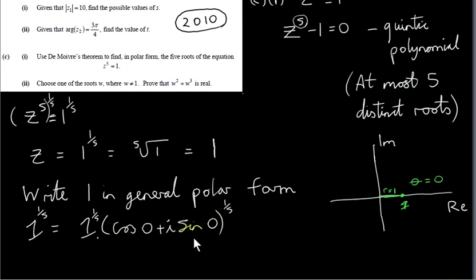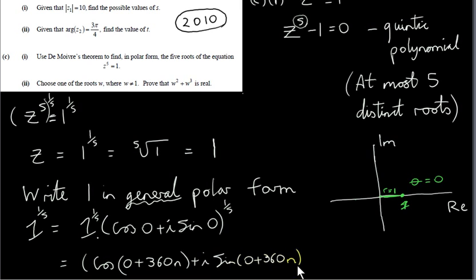Now, what I've written down here is just polar form. To get general polar form, we have to add a multiple of 360 onto theta. So we get 1 to the power of 1/5, which is just 1, times the cos of 0 plus a multiple of 360. Of course, adding a multiple of 360 onto our angle theta does not change the value of the cos or sine functions. n is an integer, so it's an integer multiple of 360. So we're just cycling around and back to where we start, and so on. One cycle is 360 degrees. We could take another cycle, so 2 cycles would be 720 degrees, and so on.